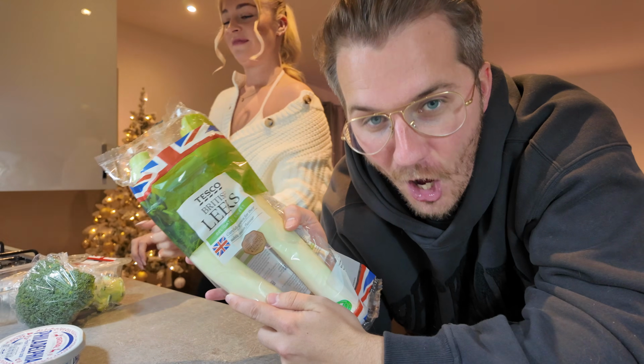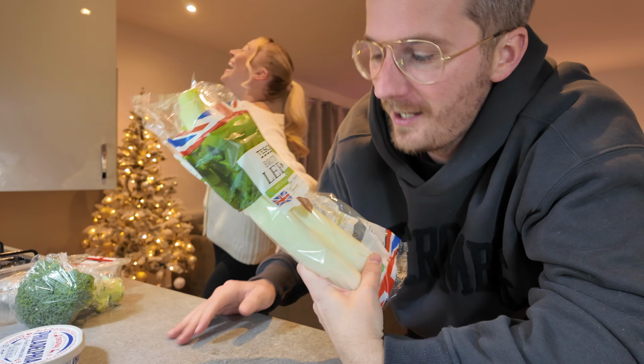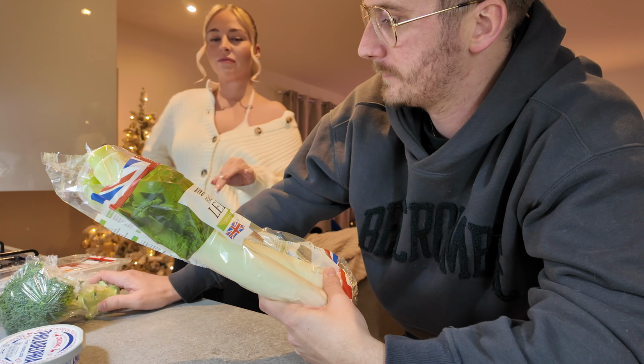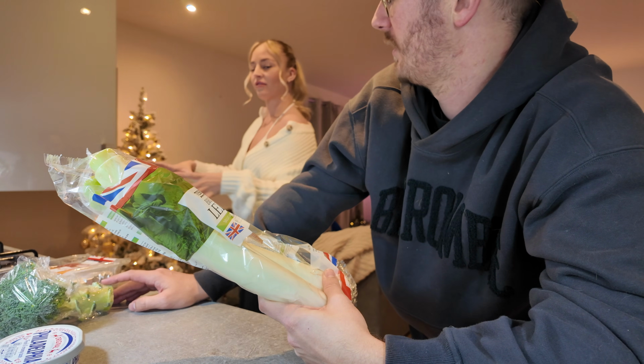So these are the leeks, all right? There's two of those. Are we going to be using both of those? I need to check the recipe. Why have we got broccoli? That's for the side dish. I'm just getting everything out right now.